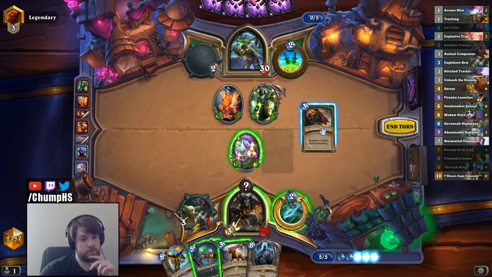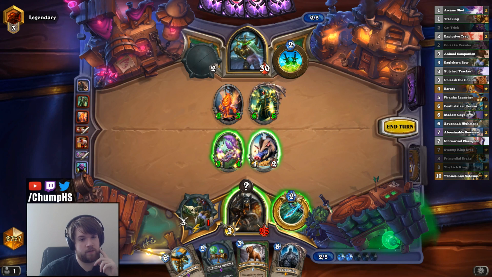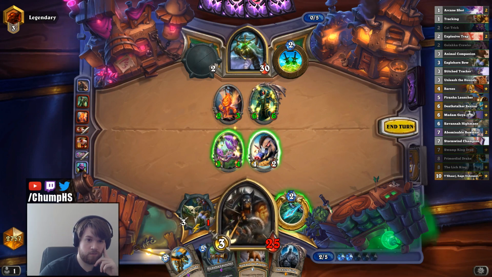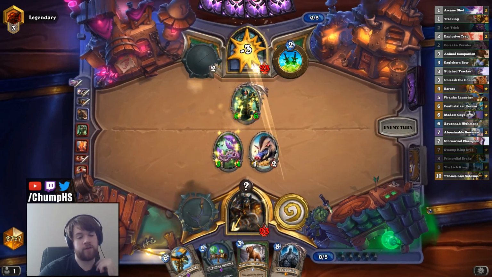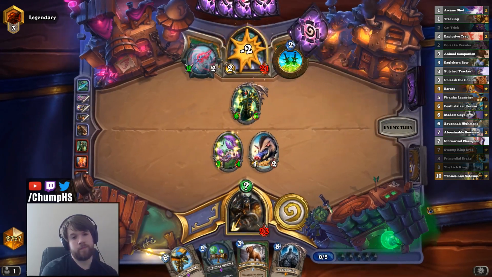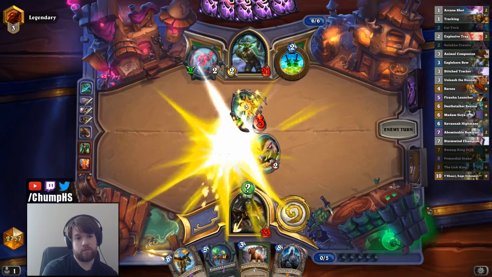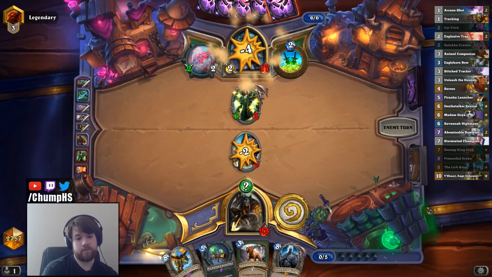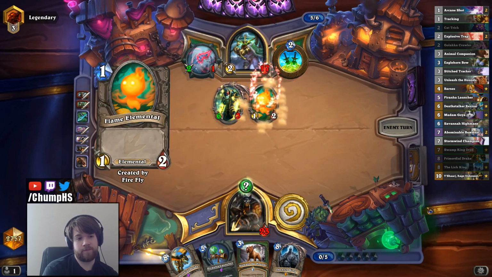Don't really see much of a reason to develop the Piranha Launcher here. Puffer lets me kill Edwin. I think I might just want to try to race him, though. I mean, at the end of the day, we are still a Hunter deck with Steady Shot as our hero power. Like, is he going to use his dagger to kill Huffer here? Seems unlikely. Looks like he's going to. Maybe I made a bad call, but I don't know.